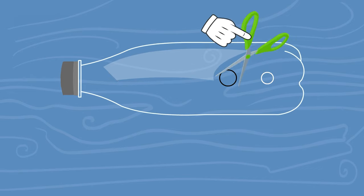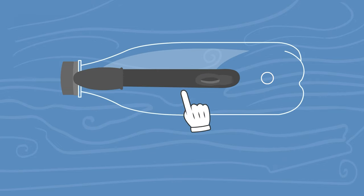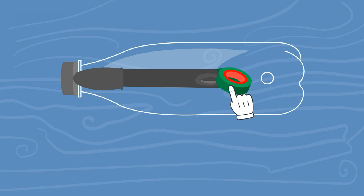This gun will be bigger, and so is the bottle then. We'll draw a circle with a pen around this area, and another here. And we'll make a cut so we get our hole. Also bigger so it allows more water through. And we'll embed an air pump, the one we use to pump bike wheels or balls. And we'll also add some duct tape to make sure no water comes through the hole.